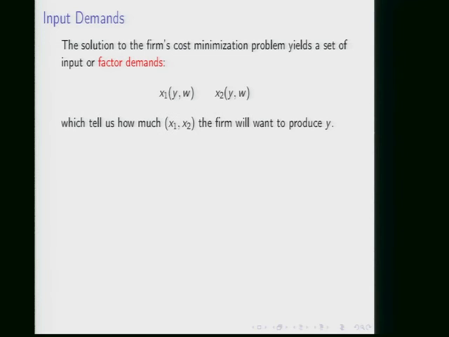The demand will go down. It'll go down exactly in proportion to Y, right? So if A doubles, then we can produce twice as much with the same number of inputs, or we can produce the old value of Y with fewer inputs. That's good. Okay. So what happens if we increase Y? What happens to input demands then? Let's think about graphing x1 as a function of Y, holding prices and the other things fixed.